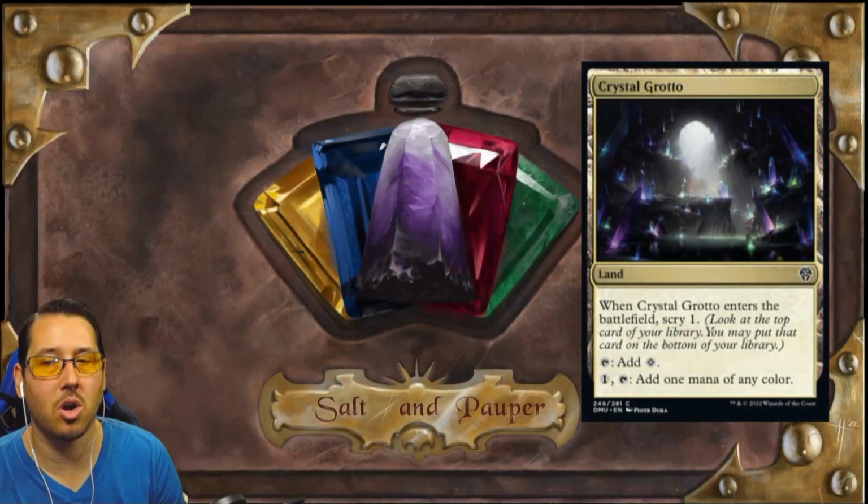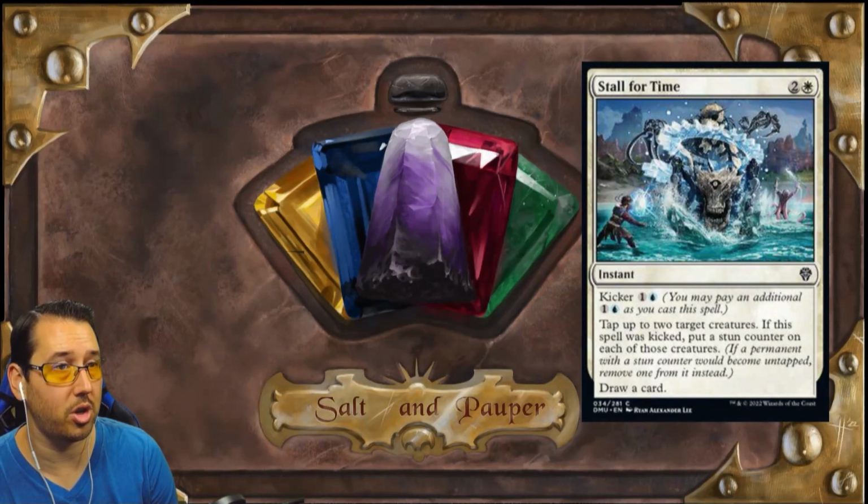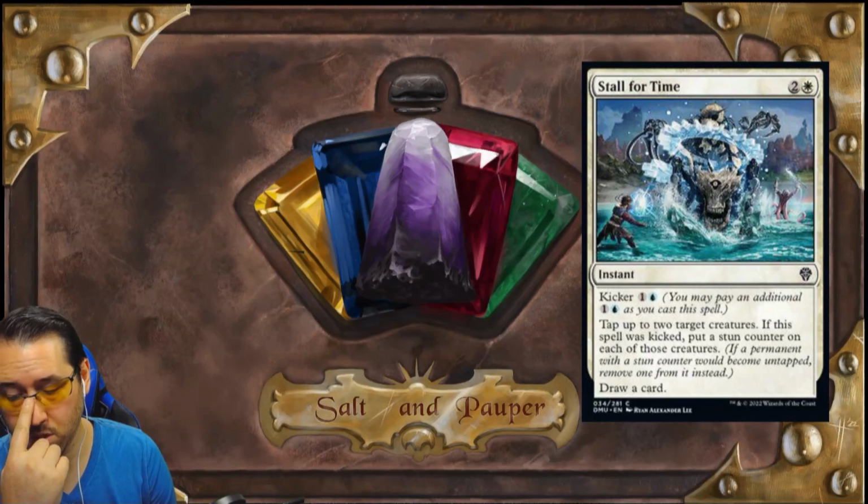So now we begin our best of the best with a couple honorable mentions. This is one for you. Your honorable mention was Stall for Time. You want to take it away? Talk about this card. Sure.